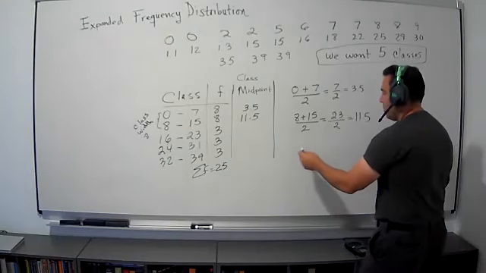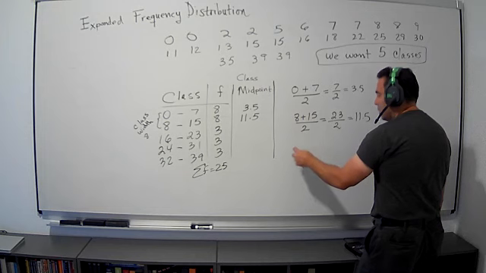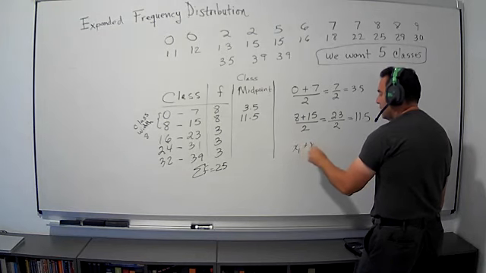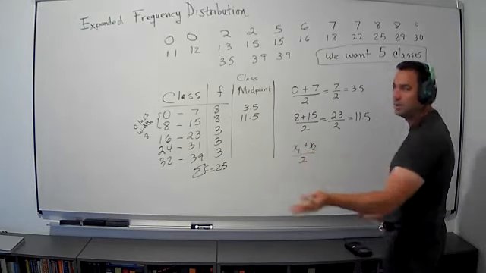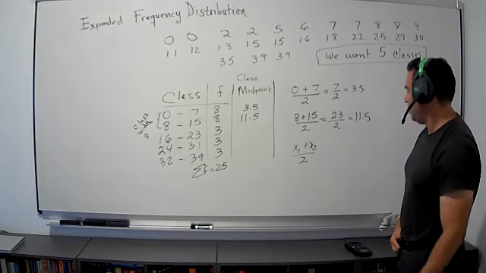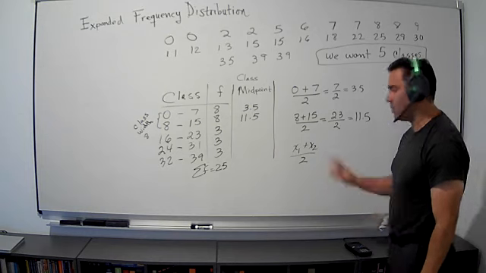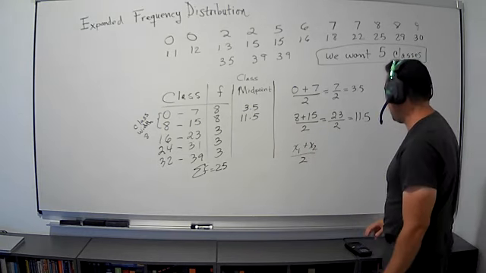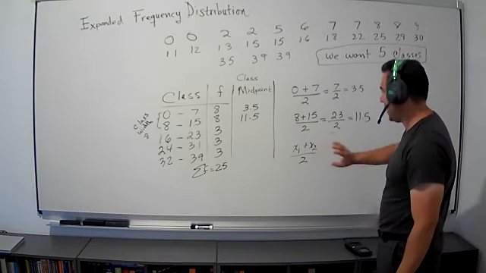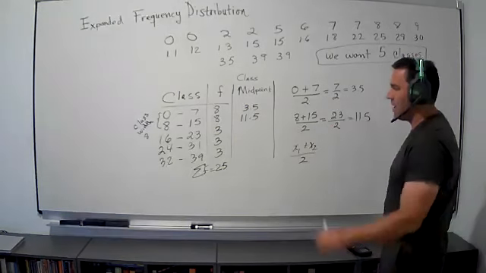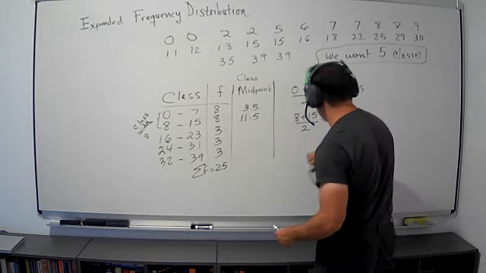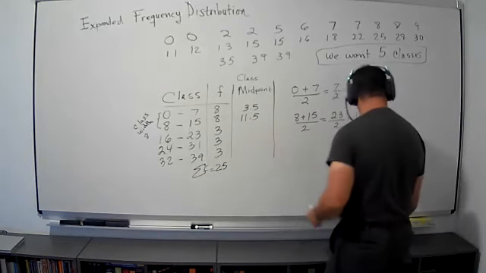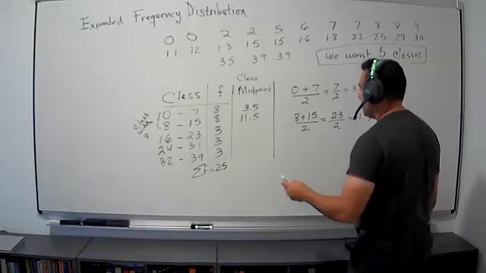This is the formula. The formula for midpoint, I'll write it this way, is x1 plus x2 divided by 2, where this is the first number and this is the second. You can interchange the second and first, it doesn't matter. Commutative, right? That's the formula. Can somebody tell me what the next midpoint would be, this one here? 19.5. 19.5, perfect.